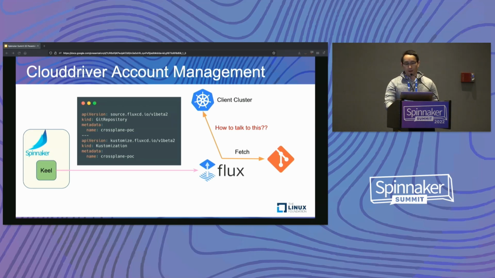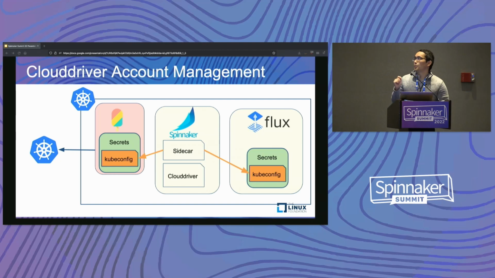So to solve this, we just expanded that sidecar to read from the secrets in the Crossplane namespace, write it within its own file system, and write that into the Flux namespace as well. That way, Flux knows what kubeconfig to use, and uses that kubeconfig to finally deploy all the infrastructure and application that's needed for the client account.